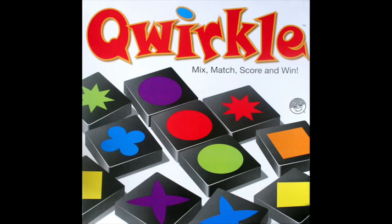It's time for another Dice Tower review with Tom Vassell. Quirkle is a classic game that came out in 2006, and last year they came out with a special 10th anniversary edition. Quirkle is a game that has been extremely popular — described as Scrabble with shapes and colors. It's a simple game that's easy for a lot of people to get into. We're going to look at the 10th anniversary edition, and I'm going to show you how to play.